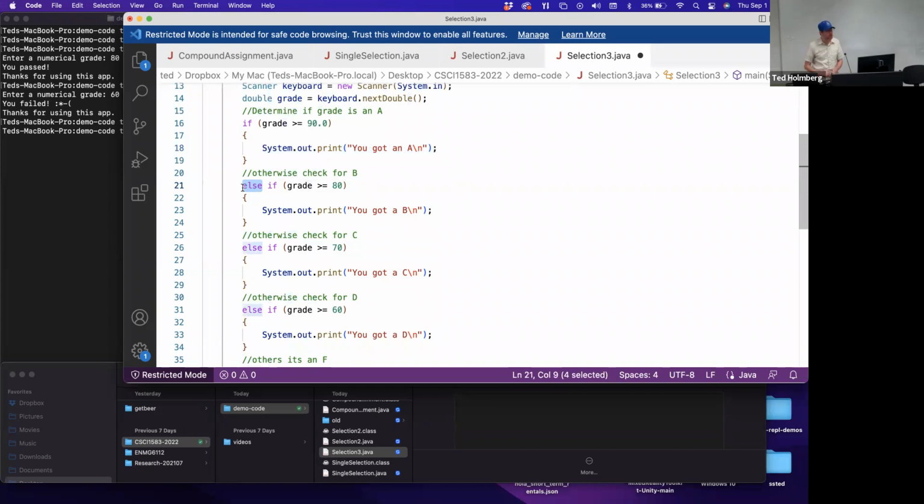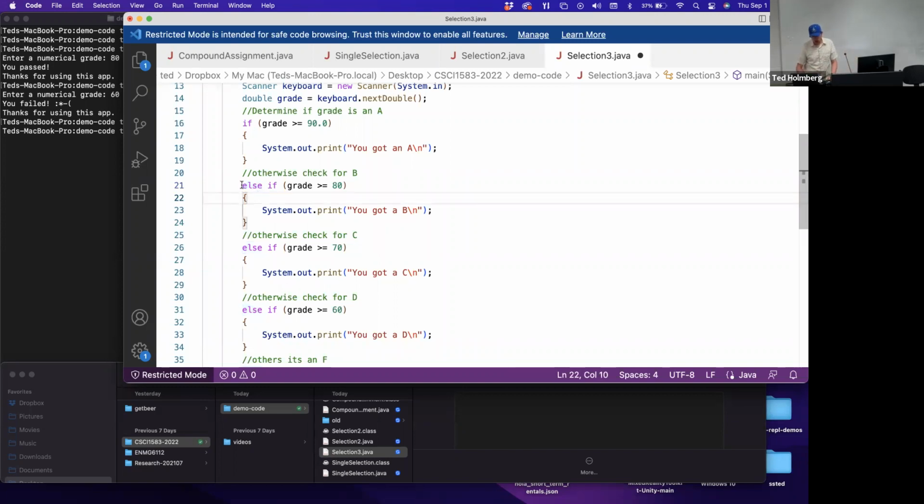Now, if it's not true, then we go to the else clause. Well, I can immediately follow the else clause. Instead of using a block of code, I can then use another if clause. And this allows me to start adding more options that are part of the same decision, as part of the same selection operation. These aren't two independent selection operations. This if will only get triggered since it follows this else.